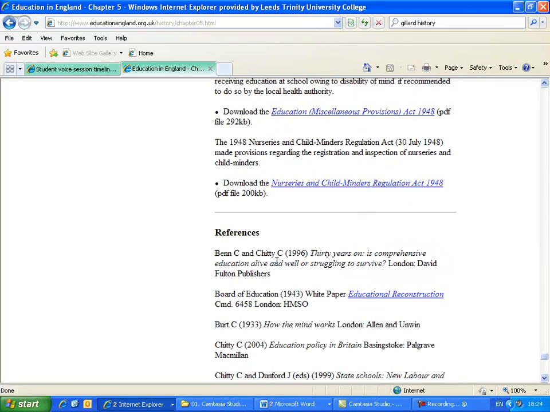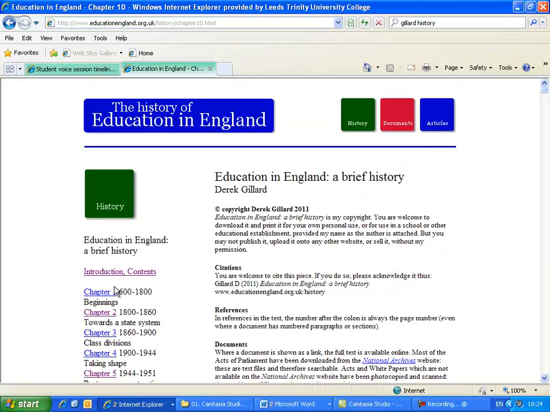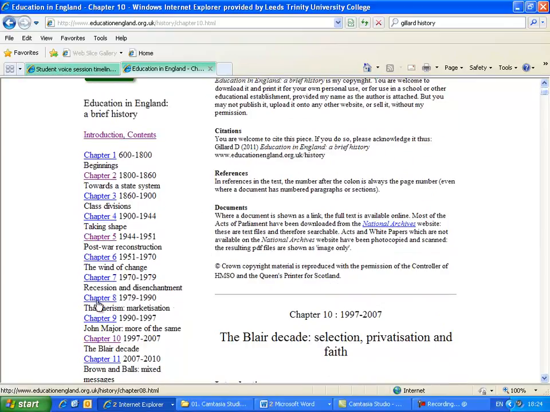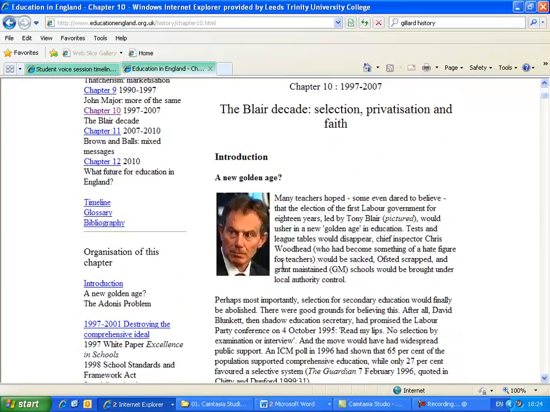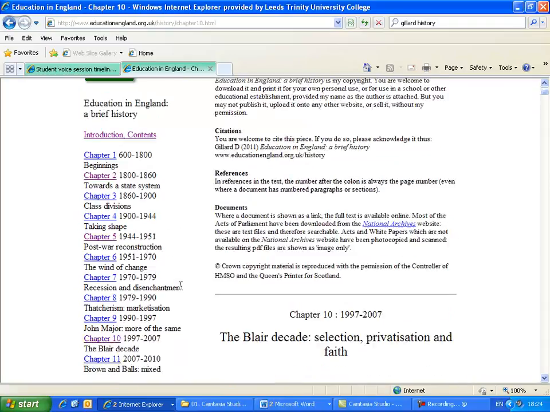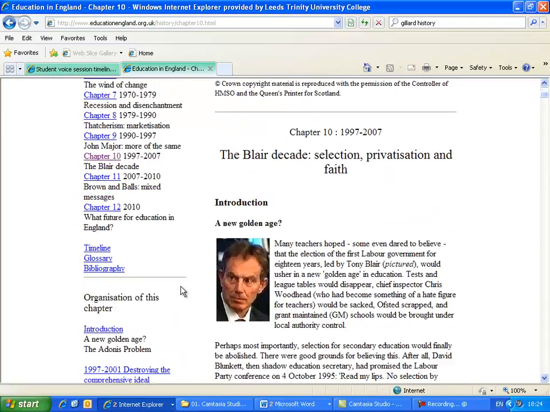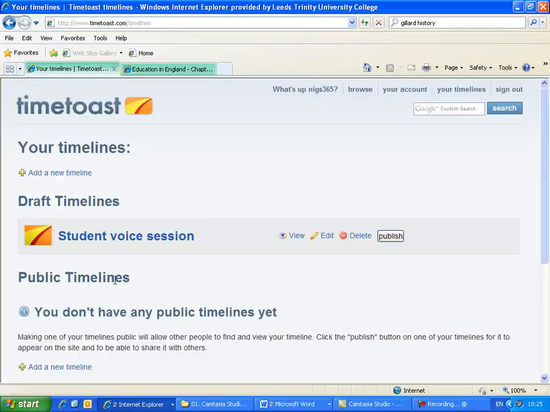There are references, so you can trawl around there till your heart's content, seeing if Gillard can give you any clues as to significant events. Of course, any textbook that you pick up on the topic of education will naturally refer to significant events within the context of the chapter that is being discussed.